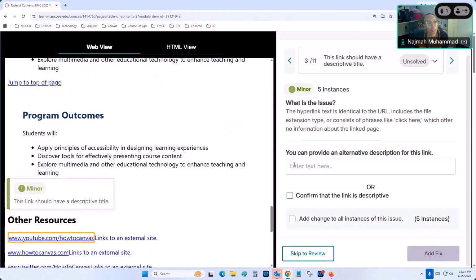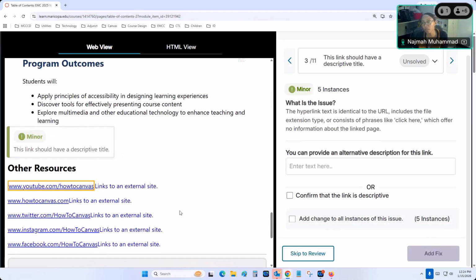Okay, this is the same scenario again. Remember how we said it doesn't like long, funky URLs because the screen reader is going to throw students off? So I'm going to give it a name. We'll just say YouTube how to Canvas.